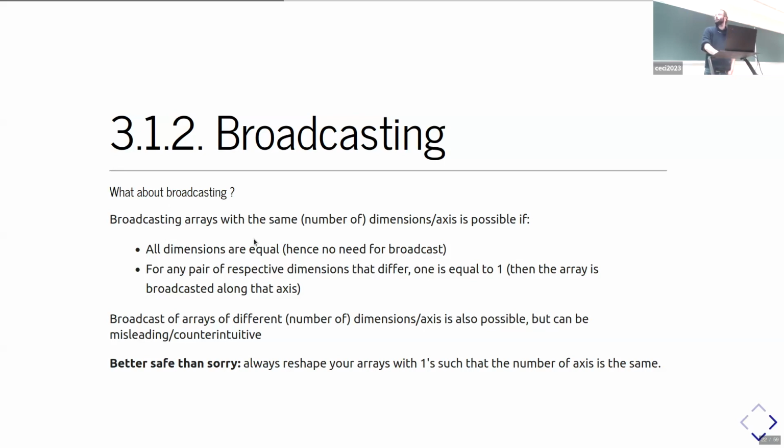If I want to broadcast arrays, I basically want to have all dimensions equal in number. So if I have an array with 3 dimensions, I want another array with 3 dimensions. Once you have that, you look inside, and every time you have a dimension that is not the same, one of the two must be a 1. If that happens, it means you can broadcast it along the array. So it's as if you were copying it along that array, but you don't copy it, you just read it several times. NumPy knows how to do that, so it should be faster.